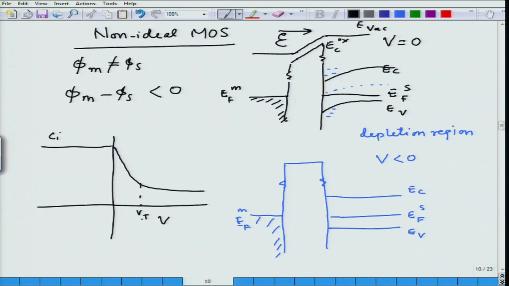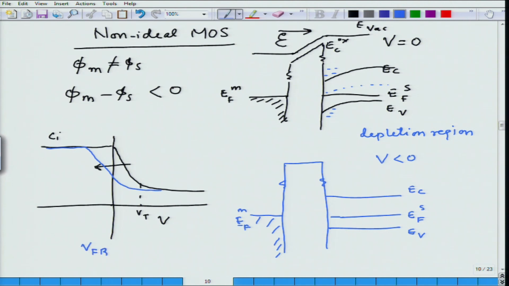And you can immediately see that if we have the situation where it is non-ideal, even at V equal to 0 there is going to be already a depletion, which means this curve is going to be shifted in this direction. Schematically it is going to be something like that, which means for a non-ideal MOS, if phi ms is not 0 and it is less than 0, there is going to be a shift towards the left for the CV curves. So, this is the non-ideality that one has to build in.